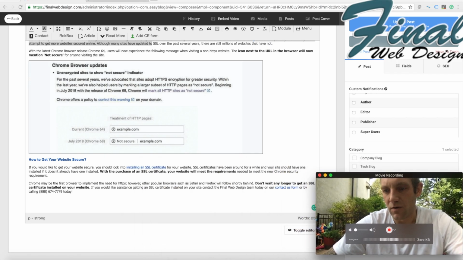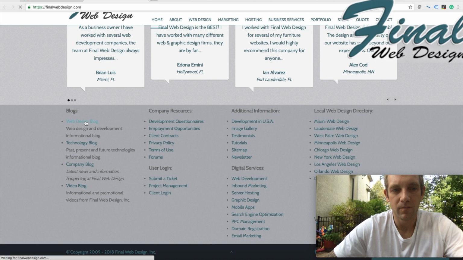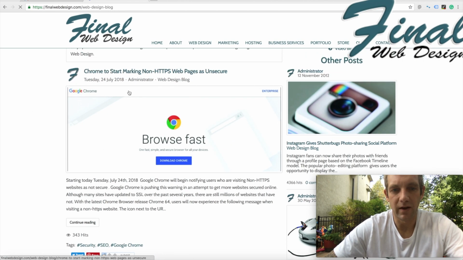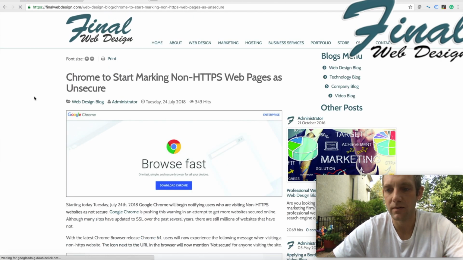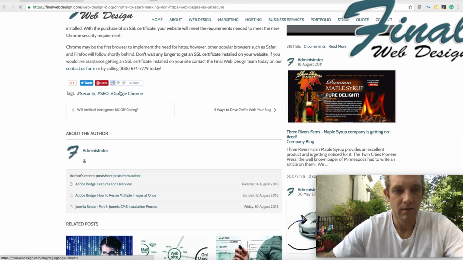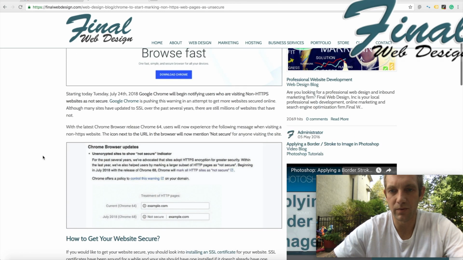So guys, just going back to the front of the website, why don't we take a look at this article? I'm going to our web design blog. Here's the actual article, guys, on the front end that most visitors will see. And here it is. Here's our tags. Here's some of our other relevant searches we can look at later.